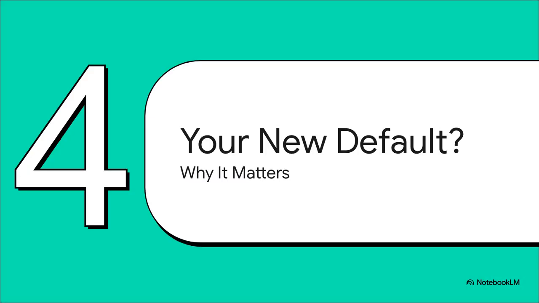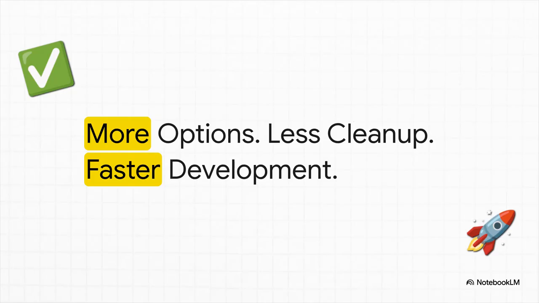So after seeing all of this, you kind of have to ask yourself, could this become my new go-to for starting Next.js projects? Let's talk about why this actually matters for your day-to-day workflow. It really just boils down to this. You get way more options and control up front, which means you spend way less time on cleanup and configuration, and the end result is just faster development. You get to the fun part of building your application so much quicker.